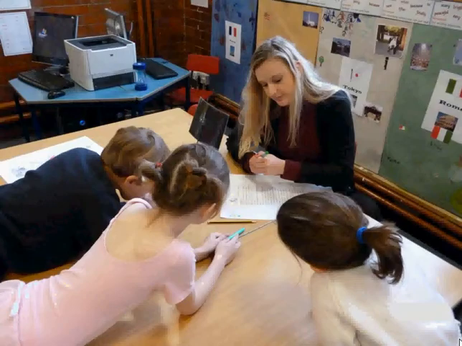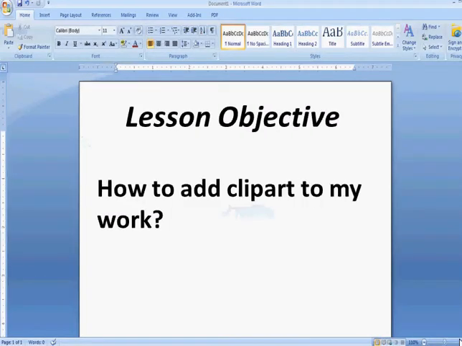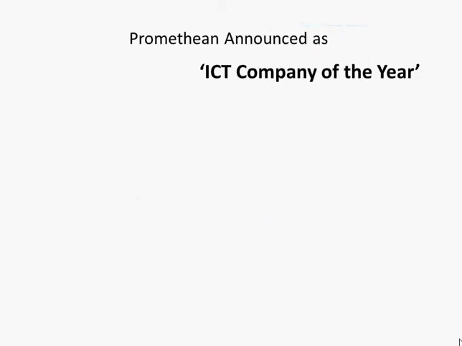I had the experience of teaching an ICT lesson during my school placement. The children were learning about the basic functions of using Microsoft Word. At the end of the lesson, there was an assessment carried out to check the children's understanding. This was carried out with a very nifty device called ActiVote.